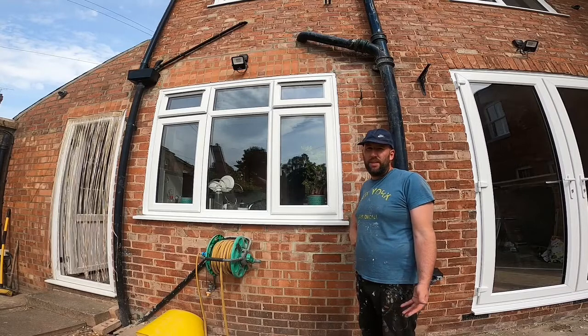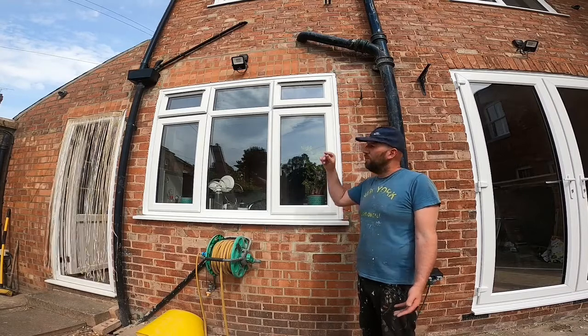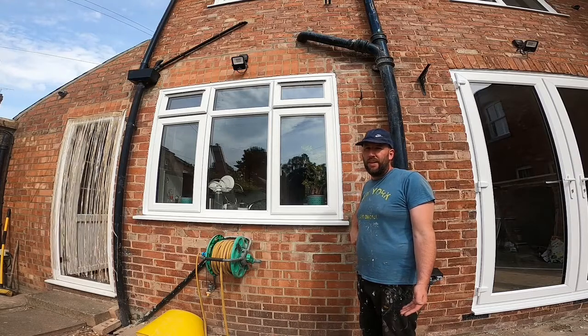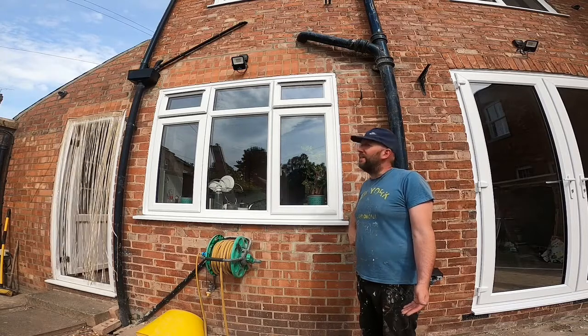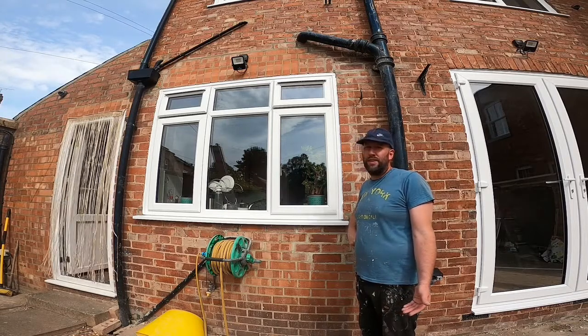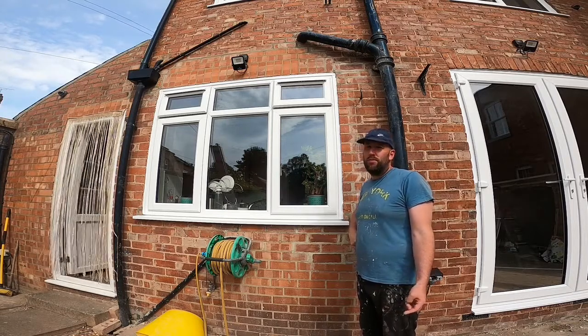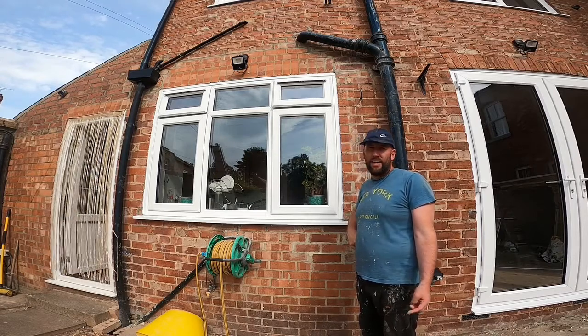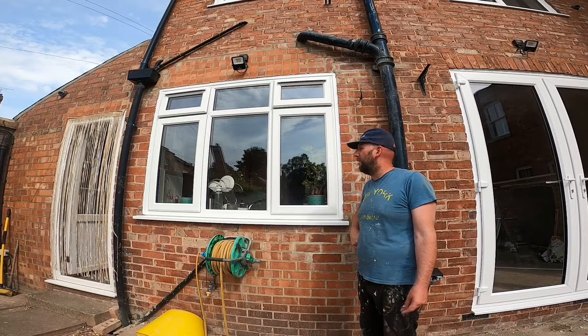The issue with this particular one, like you've seen earlier on in the video, was the lintel. But I mean, if you're just swapping a window for window and you've got a lintel, you don't need to put a lintel in. It's literally a couple of hours' work. This took a good full day, but that's sort of going to get the lintel and picking a lintel up, putting the lintel in, repairing bits of brickwork and then getting the window in. So it's just how it went.